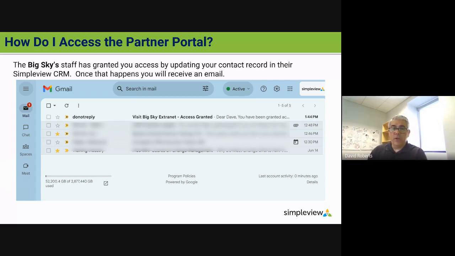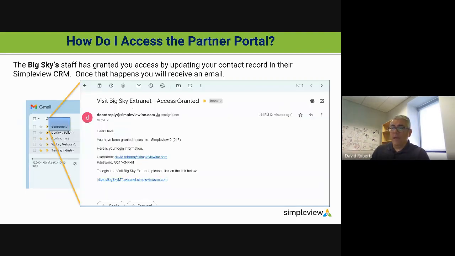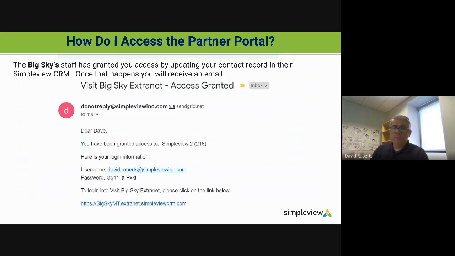Most of you on the call today were receiving the information via an email, like this one that you see here on the screen right now. You would have seen this email, and if you opened it, it would have opened up an email with some information. Some of you that have been with Visit Big Sky for a long time might have already received this email in the past. But of course, we've made a lot of improvements, and we've updated the extranet recently, so there is more information, and there have been some changes. So that might also look different for you than the previous email that you received.